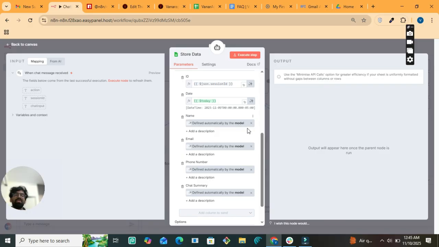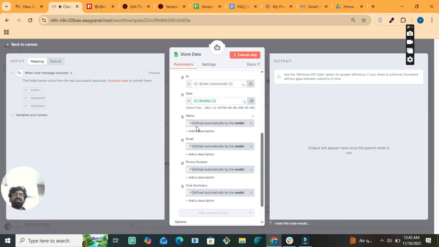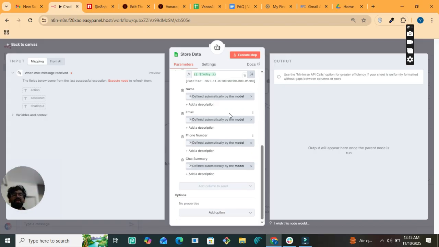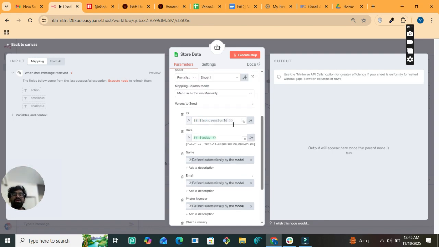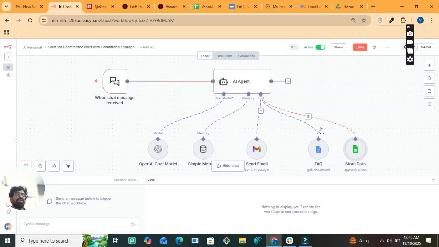So I have directly selected let the model figure out, so it is defined automatically by the model. The model will figure out what those details are, and it will be added in the specific column in the Google Sheet. Okay, so that's how the customer details are captured, and this is how the workflow looks.